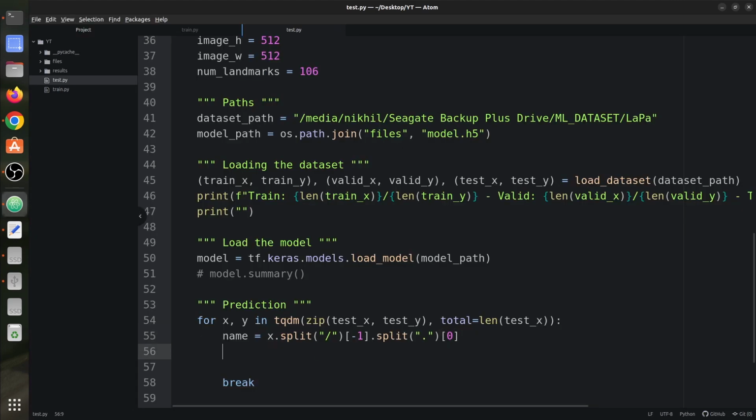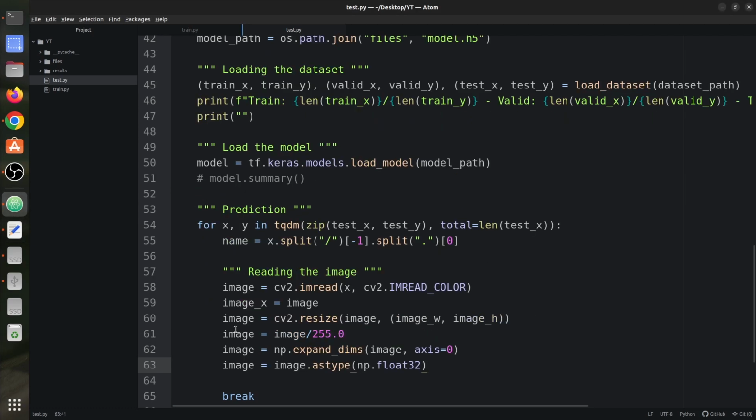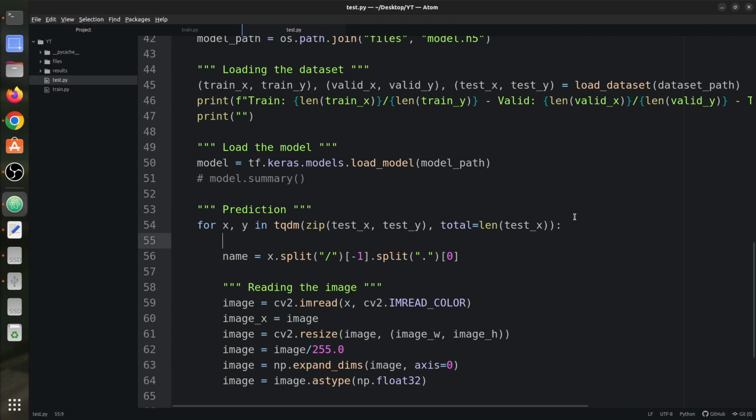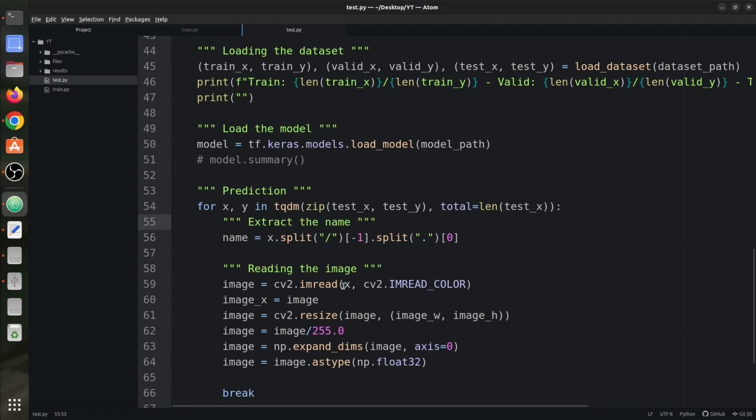Now we are going to read the image and the landmark. First of all, we're going to read the image, and I'm going to directly copy it here. Let me write a line also. So we read the image x, that is the path, as RGB. Then we make a copy of this in image_x. Then we resize the image, normalize the pixels, expand its dimension.